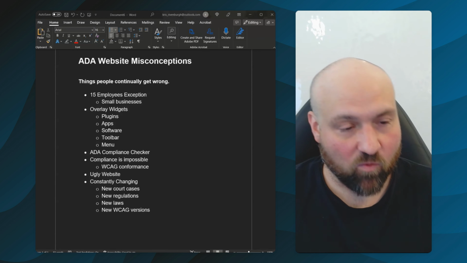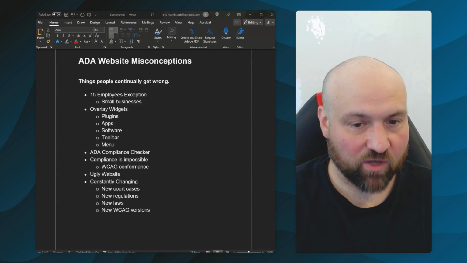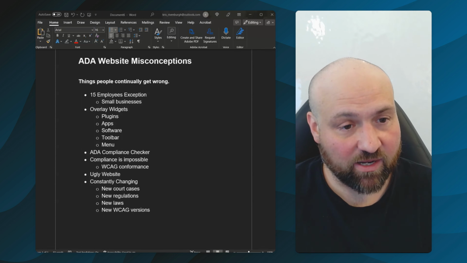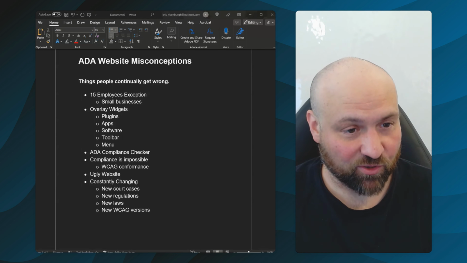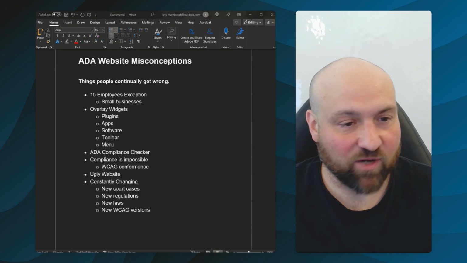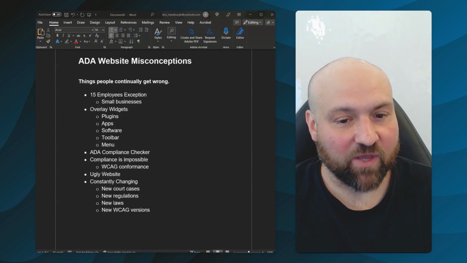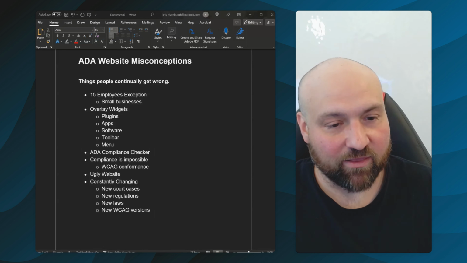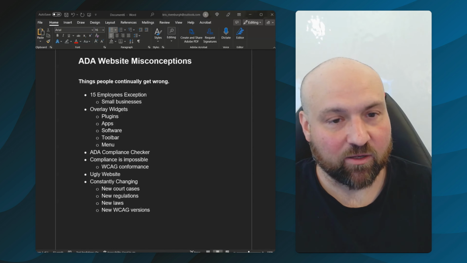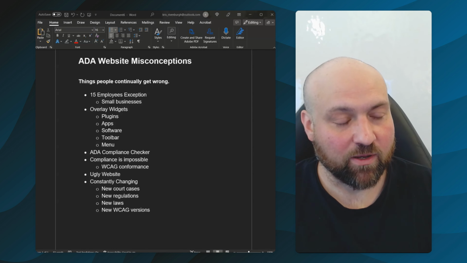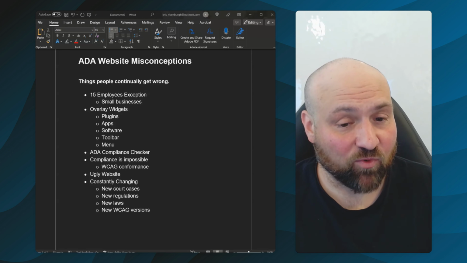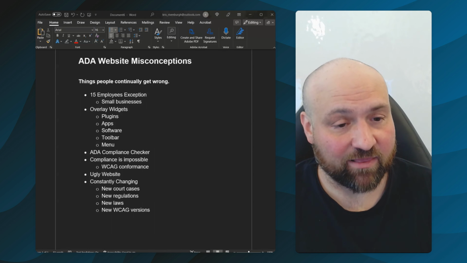Actually, if you want to follow best practices and make sure that you are in compliance, there's really nothing else that anybody knows to do. Even if I try to think of other things that could potentially make your website compliant, that's what ADA compliance comes down to. It comes down to accessibility and making sure that people have meaningful access to the content and the ability to engage and interact with the functionality of the website. So that's what ADA compliance really is at this point.